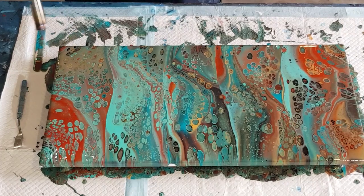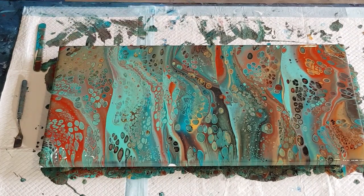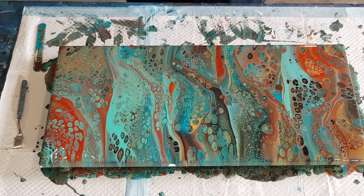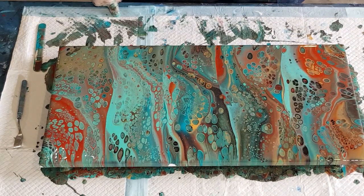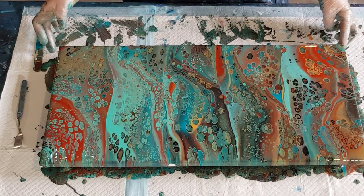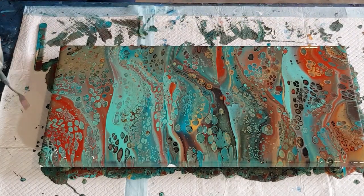Some selective torching — oh, I got too close. Look at that — that's what happens when you get too close, you get this colony and then a caterpillar. You're better off going a bit higher up; the cells are more separated and a bit bigger. I think it's the more gentle heat — it brings the paint up slowly and then the cells seem to be bigger. Whereas if you get too close you get tiny little ones.